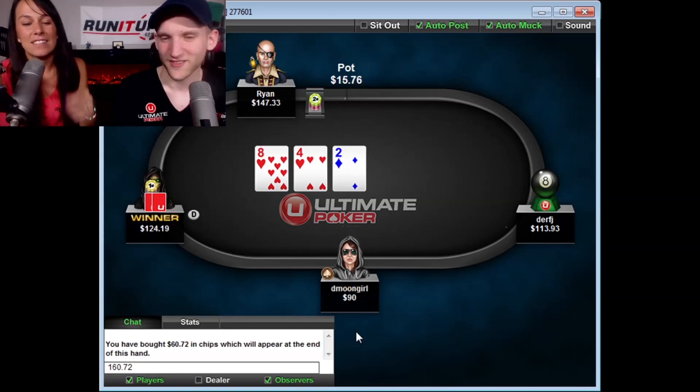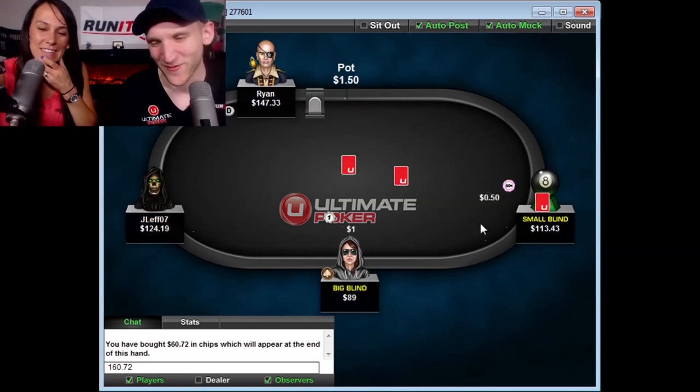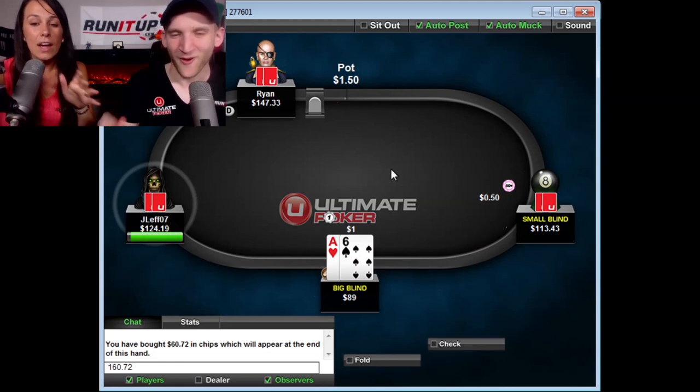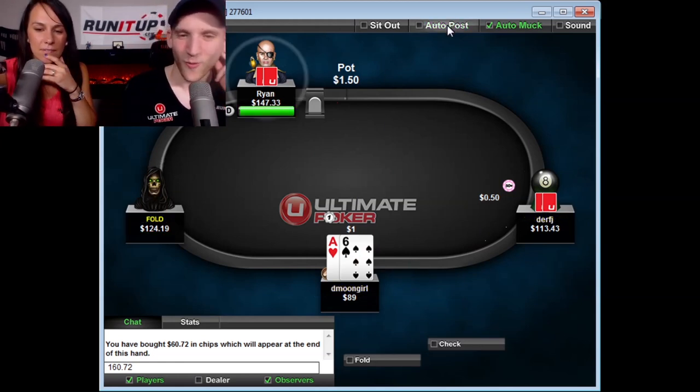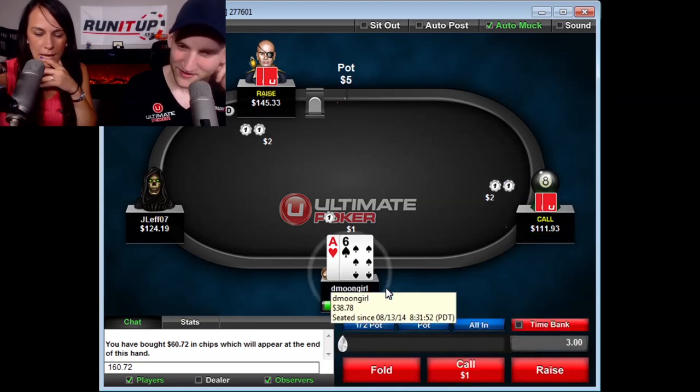Oh my God, $4. I need some Captain Morgan. That would be a problem. A real last orbit for the fans. This is it. Four more hands. Okay, this is it. One more small blind. And then we'll wrap up. I'll manually post that. All right, I'm ready.